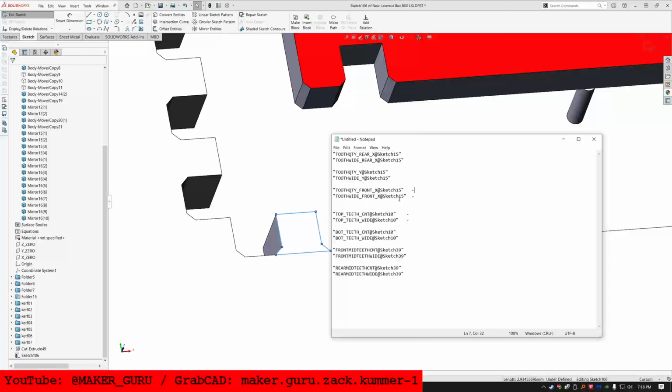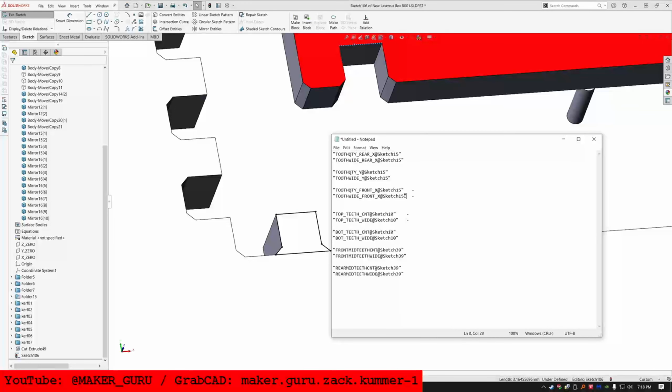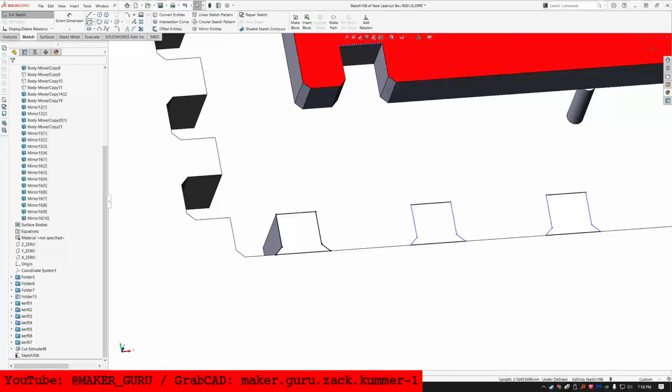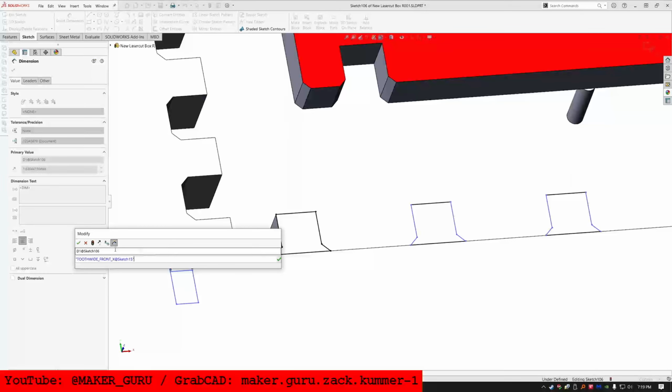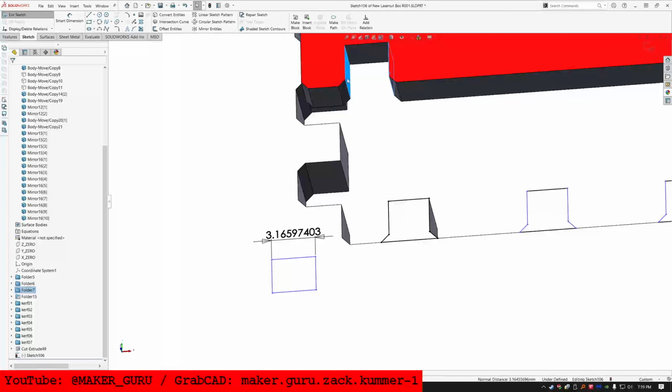I'm not sure. We'll see. Let's see here. So this should be tooth wide. Just make this over here. Put that there. And then go here. 3.1645.